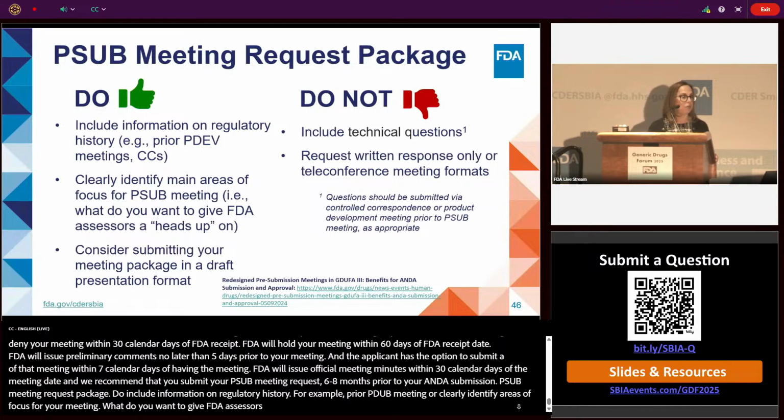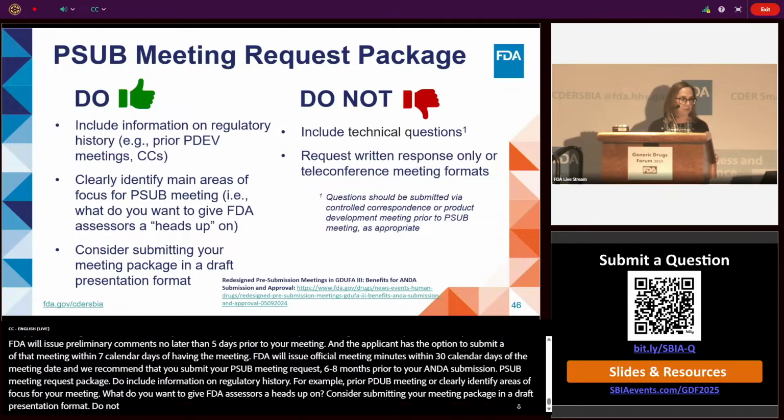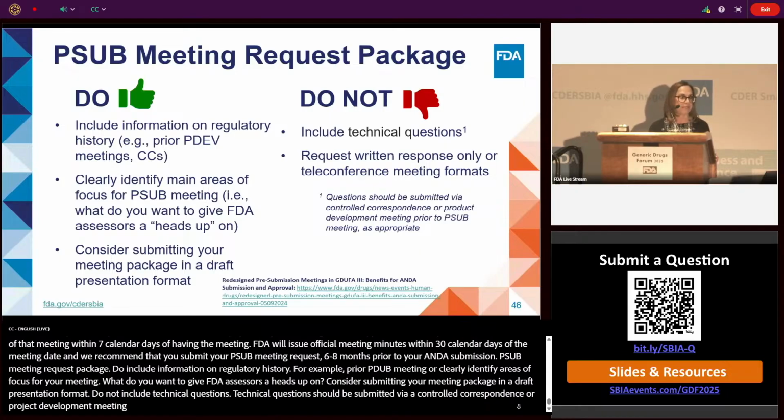Consider submitting your meeting package in a draft presentation format. Do not include technical questions. Technical questions should be submitted via a control correspondence or a product development meeting prior to submission of your P-sub meeting. Do not request written response only or teleconference meeting formats.